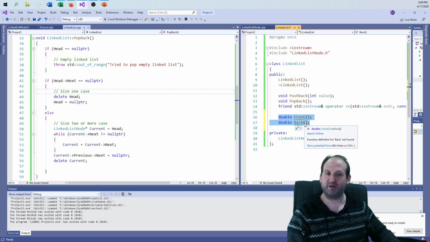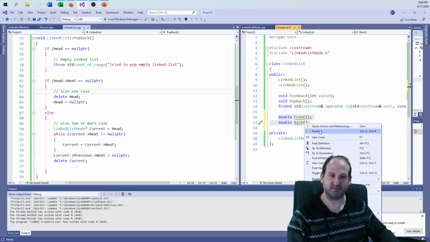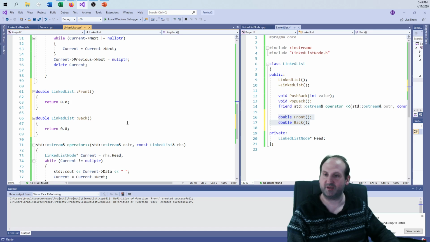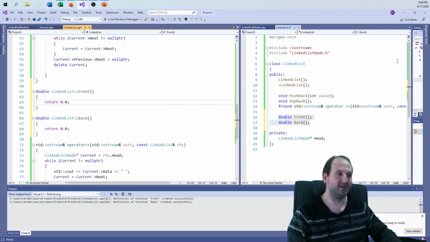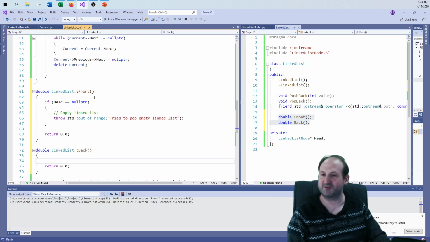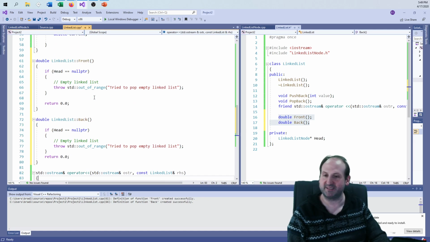Okay, so what do I do, right? So go to definition, create the definitions, find them, here we go. So front, coming back to the thinking with exception handling now, I have to understand that if I'm trying to get the first element or the back element of an empty list, I did something wrong.